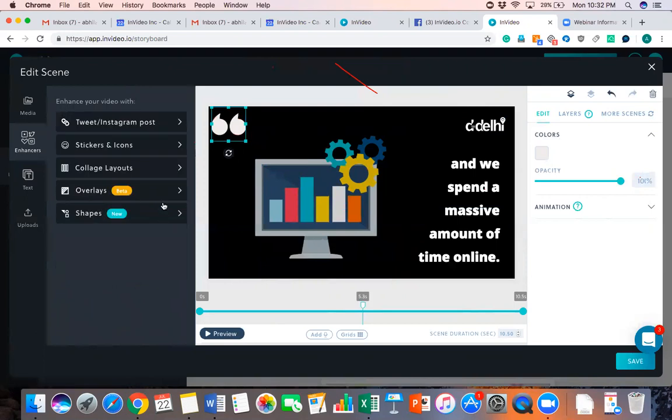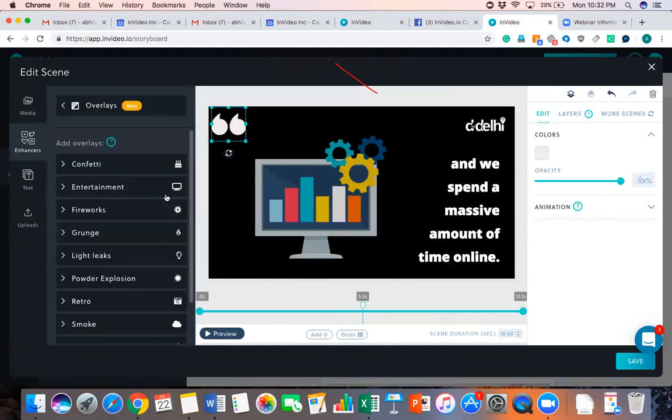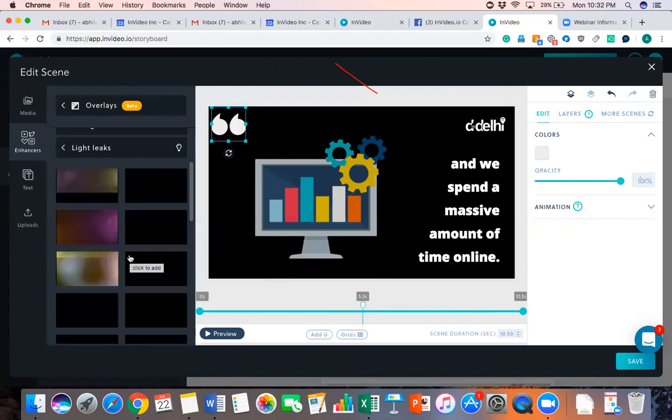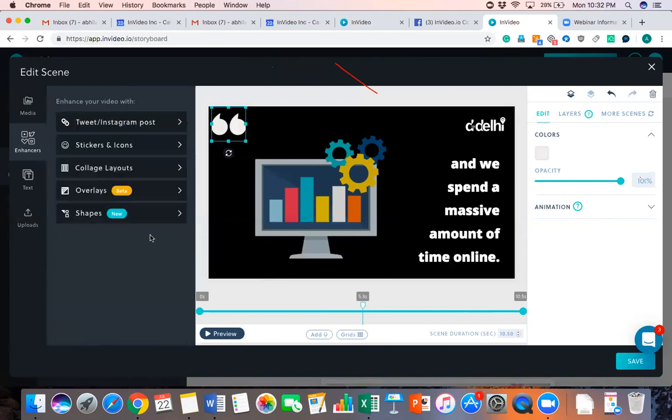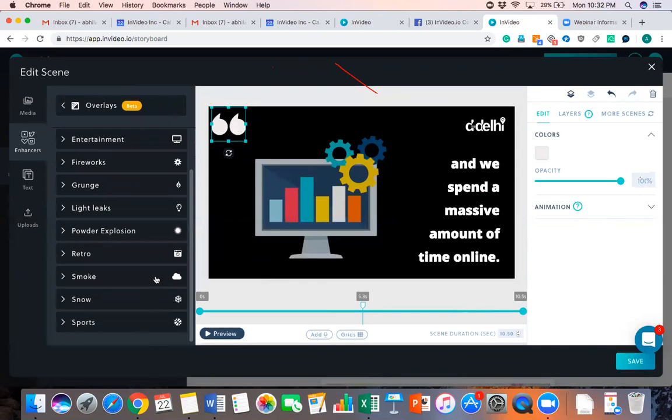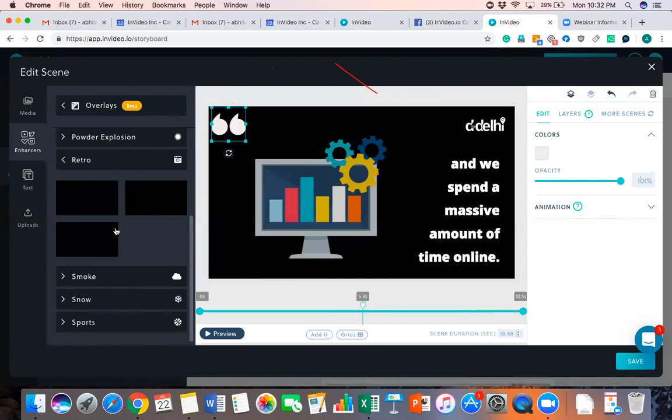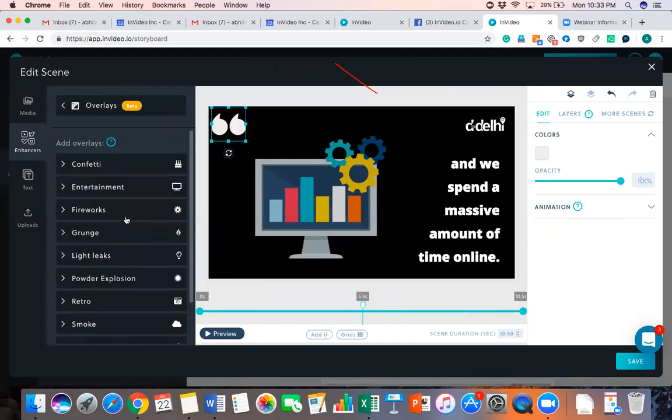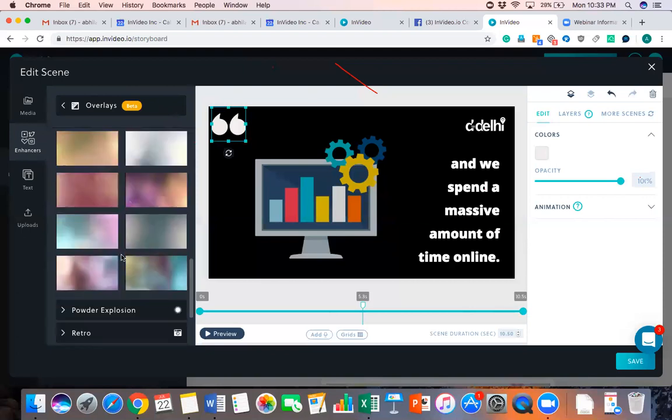What else? Last but not the least, let's look at what do we have in terms of overlays. Now we've got a few VFX overlay effects that kind of will add more drama to your scenes, will add more character. So for example, something that I use very frequently is light leaks, right? Or in this case, because this is a technology-based story, let's look at a slightly different effect. Let's see what do we have in retro. Okay, let's actually look at light leaks. Let's look at a better effect.